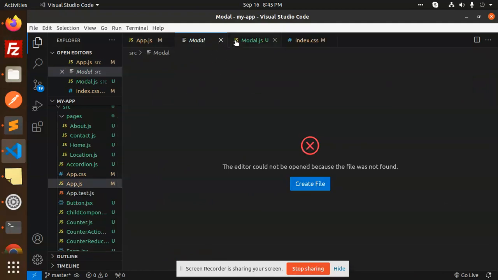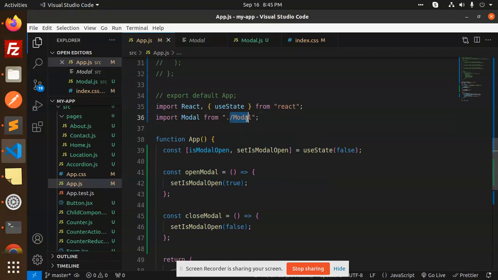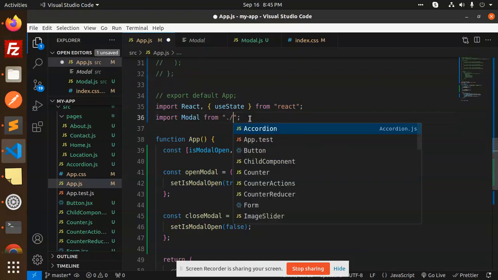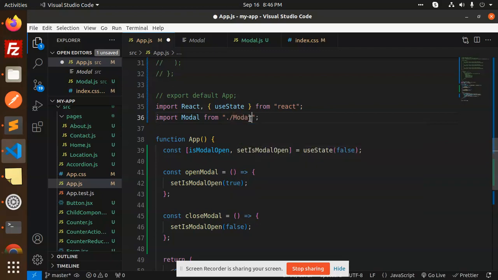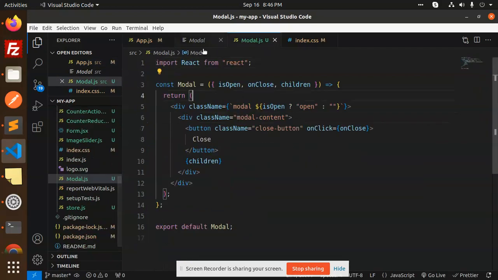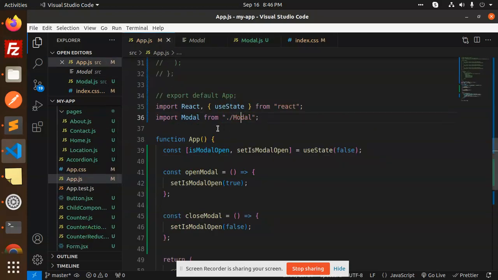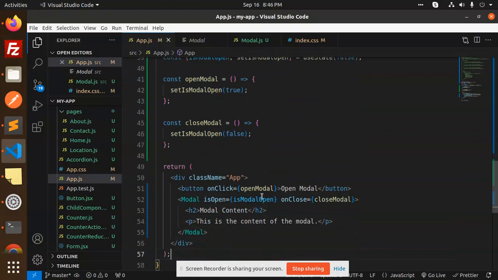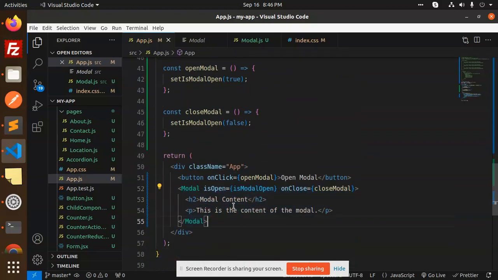Let me just add the linking property, because sometimes if we do not add it like this, it will always throw an error. Like this, and when you click on this, the modal is shown. This is the modal where we have a close button and the modal content. Here we are calling it in the app.js file, setting the necessary properties, and sending the props to the modal component also. Very easy, very simple, nothing much to it.